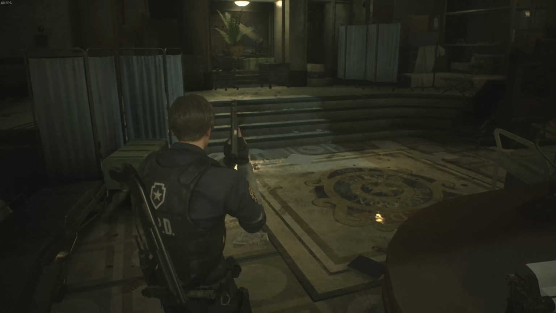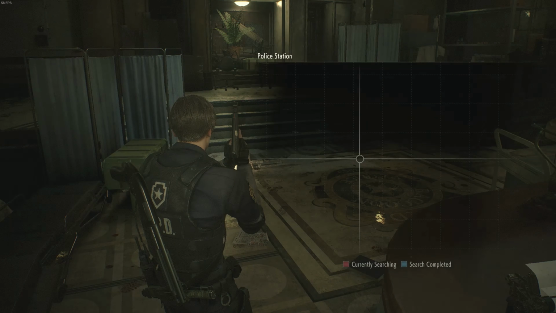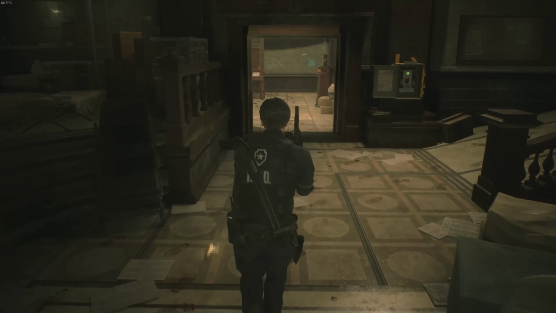Now, today we're gonna be continuing the story. Last time we got this tool and we got the battery. So now what we have to do is explode that dynamite, that C4. So we're gonna have to go here and get what we need. So let's go.